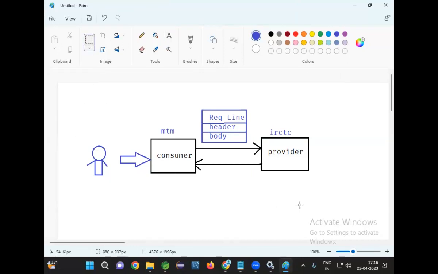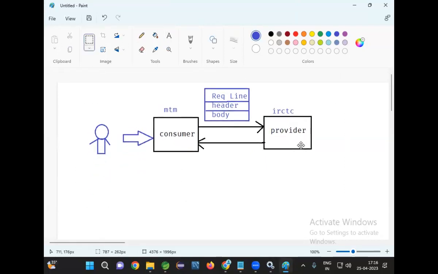Now here client will send a request to the server. When client is sending a request to the server, that request will contain request line, header, and body. Request line will contain what type of request, is it a GET request or is it a POST request, and what is the URL, which URL you want to access.